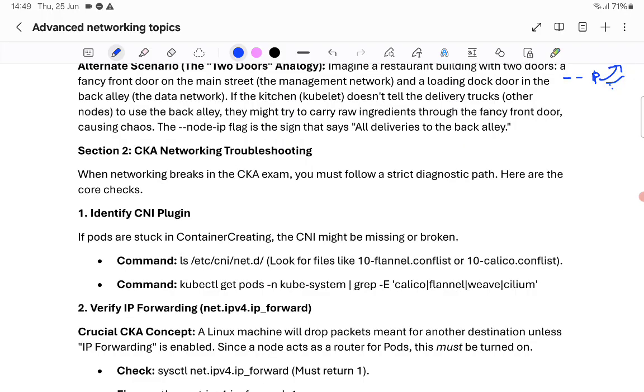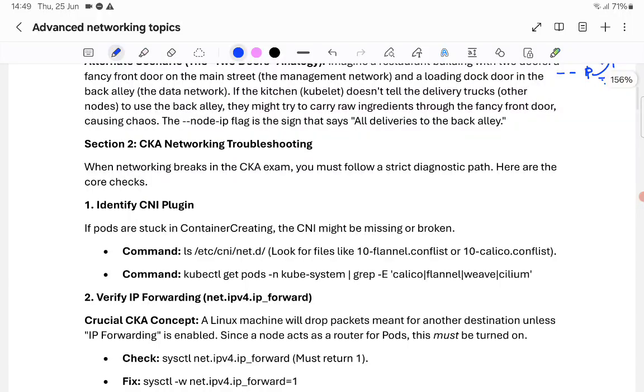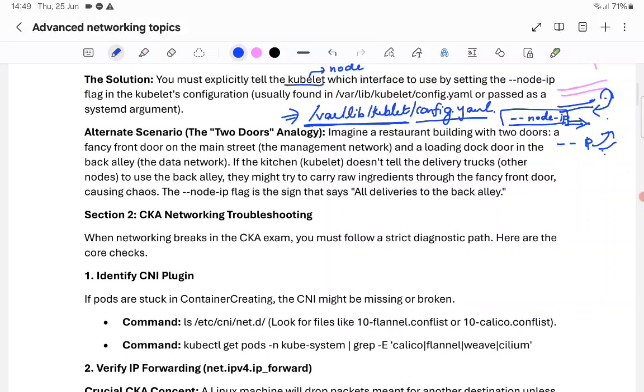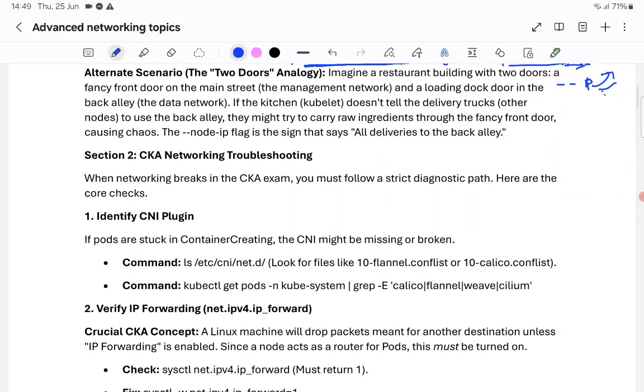What you have to do first, as I told you already, is that the IP address allocation to the pods and the Ethernet cables responsibility is taken by CNI plugins, right?